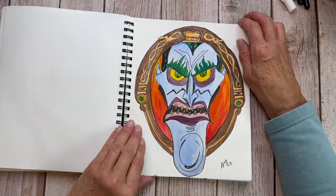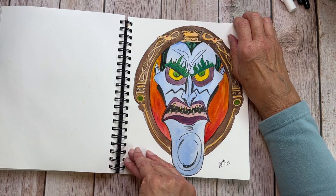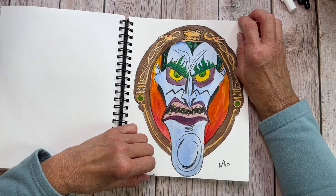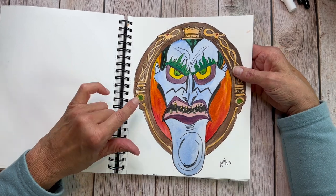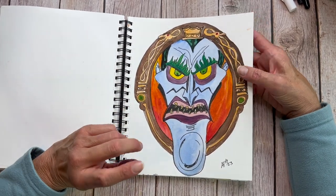Finally, Hades. Not finally, but next. Hades. This is from the movie Hercules. I don't really remember this movie too well because we had our third child by then, and she was a little infant, and I was more focused on that. I do remember that we took the kids to see this at the drive-in theater, which tells you we still had a drive-in theater.